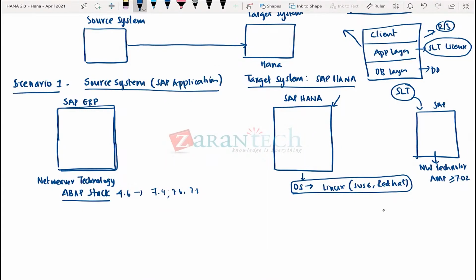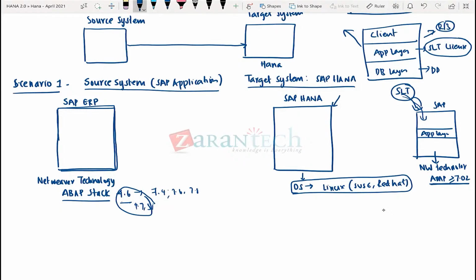For SLT to be installed in this box, your NetWeaver ABAP stack should be at least 7.02 or greater. If it was something before 7.02, let's say 4.6 or 4.9 or 5.1, SLT cannot be installed in that system. It has to be supported by a NetWeaver ABAP stack of at least 7.02 or greater. Now, why am I bringing this information?